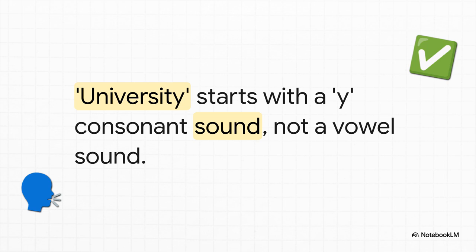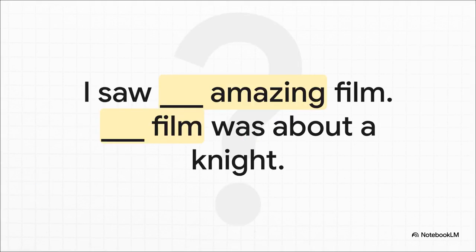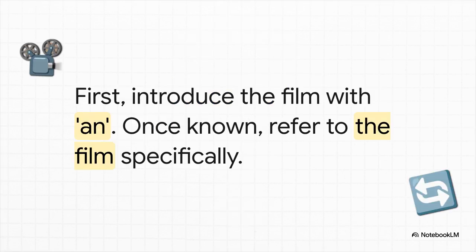Okay. One last challenge for you. Here is a two-parter that brings it all together. Think about the journey of the word film, from the first time we mention it to the second. And that's it. That is the classic pattern in action. We introduce the film with an, because amazing starts with that vowel sound. And once it's part of our conversation, we refer back to it with the. Fantastic.